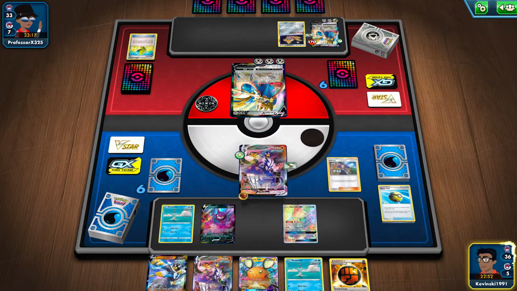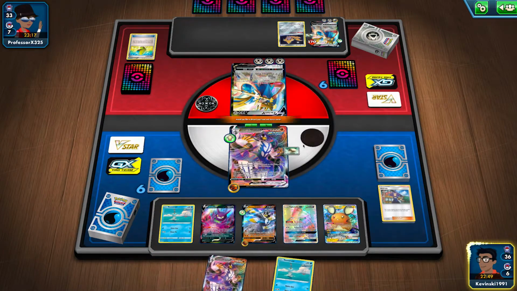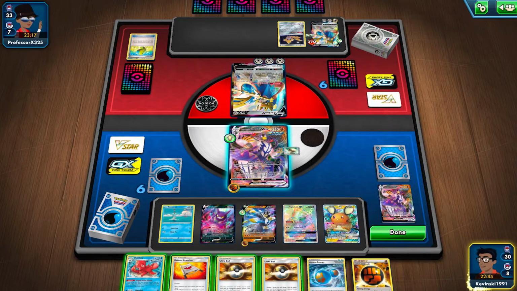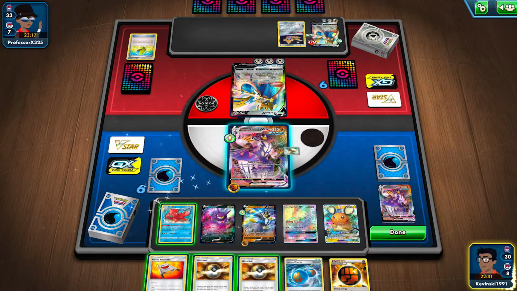So I'm going to bring up the Urshifu there. I'm actually just going to attach the strong energy to the benched Urshifu, again, preparing it for the potential Zamazenta showdown. And yeah, I'm just going to keep that as a V for now, discarding the VMAX off of the research.